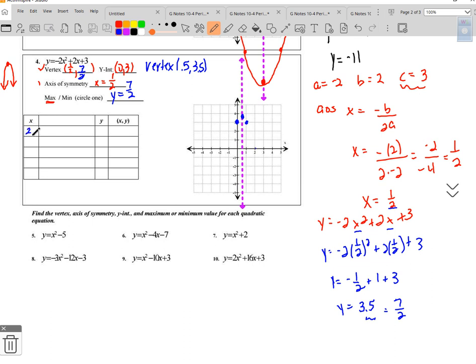So I'm going to plug it in here, y equals -2x squared plus 2x minus 3. I know that's going to be my x-coordinate, 2. Y equals -2 times 2 squared plus 2 times 2 minus 3. -2 times 4 is -8 plus 4 minus 3. That is going to be -7. Is that right? Let me double check it.